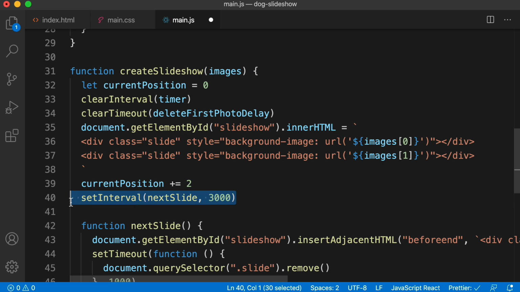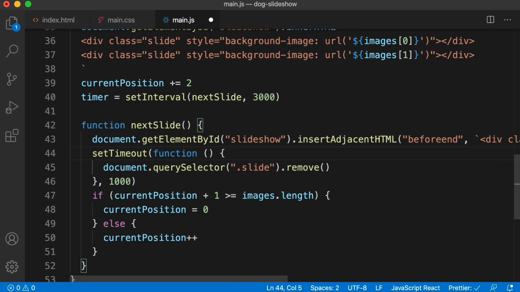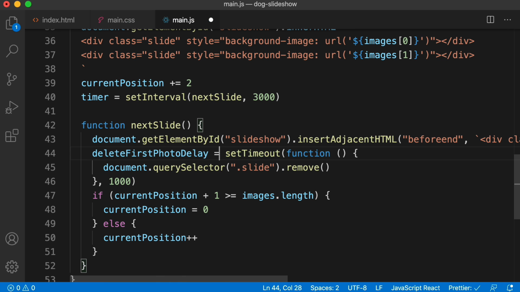So when we say setInterval at the start of this line, you just say timer equals setInterval, right? So now it's going to be working with this variable that we have access to later, that we can clear. And then let's also find the setTimeout. So right here, at the start of this setTimeout line, we would say deleteFirstPhotoDelay equals setTimeout.